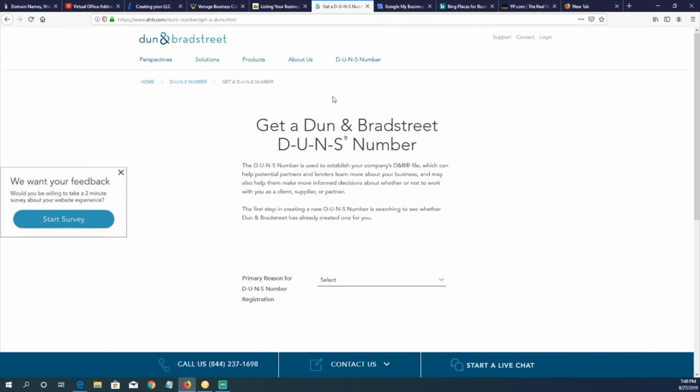But this application needs to match word for word the exact address that you have with DaVinci. Your virtual office needs to be on this application. Your business name needs to be spelled correctly. I cannot tell you how many people I've seen get denied funding because, for example, on their articles, their business documents, it will say suite, right? But then on the virtual office, suite is spelled S-T-E.